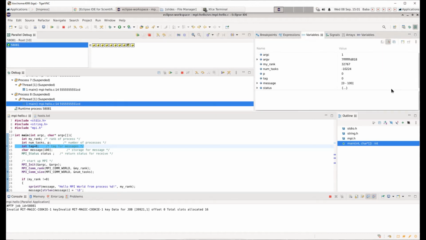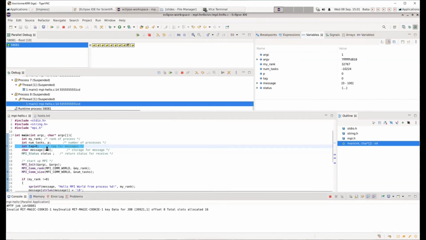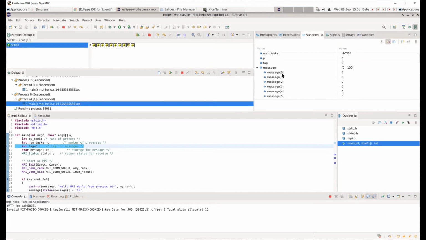We want to see the variable list here, and how, for example, the rank P changes, that's the value, and the message changes. If you click the message, because the message itself is an array, it shows the individual elements and the values of the elements.